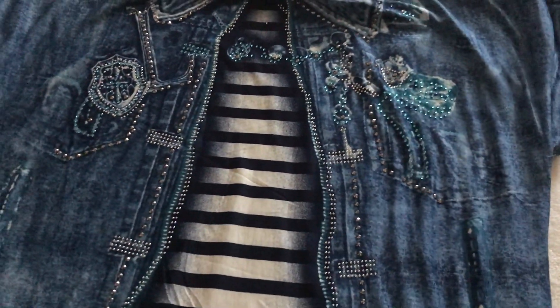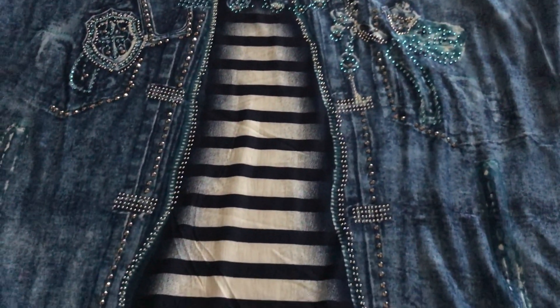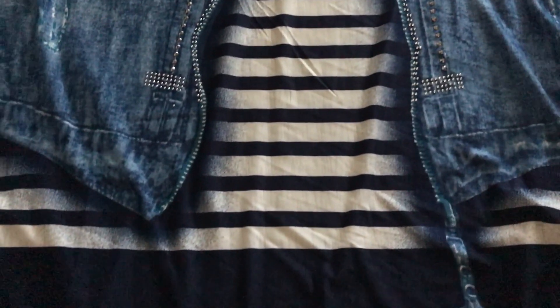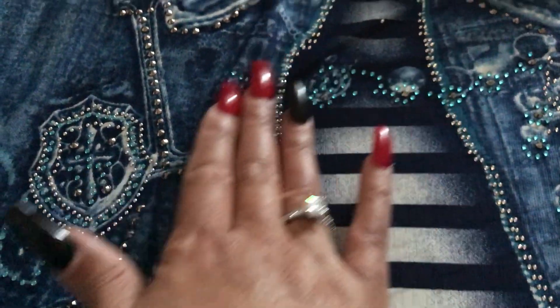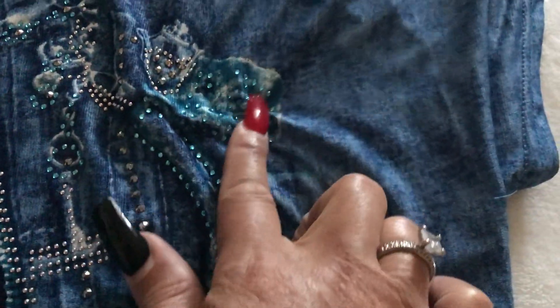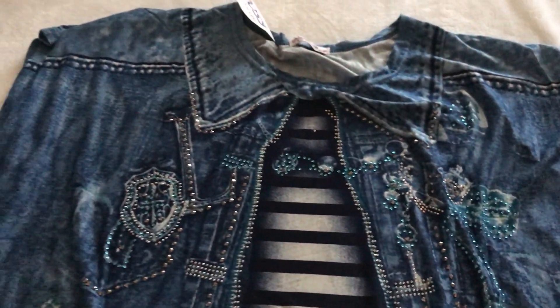I have not been to Ross in so long to shop for clothes, but when I saw this shirt I was like oh my gosh. It looks like a two-piece shirt — like a jacket and then the blouse underneath. How cool is that? Look at that royal blue and white, and the beading — it actually has beads on here like diamond sequences. So beautiful. When I first saw it I was like, you're coming home with me. I love that blue-green color — short sleeves, really nice.